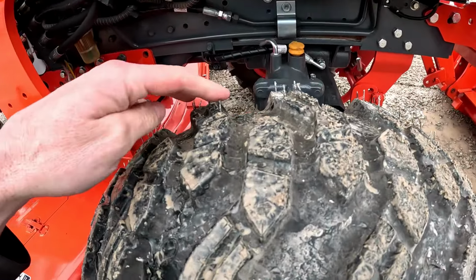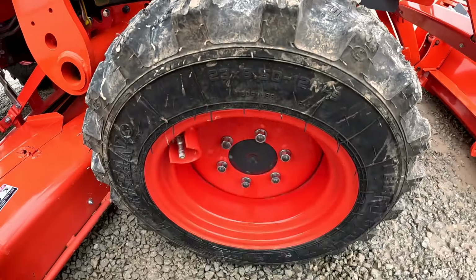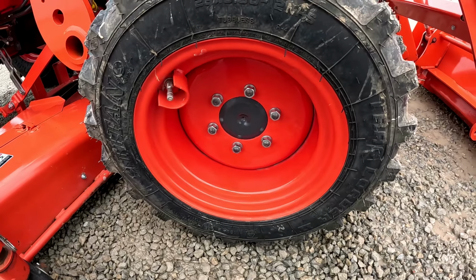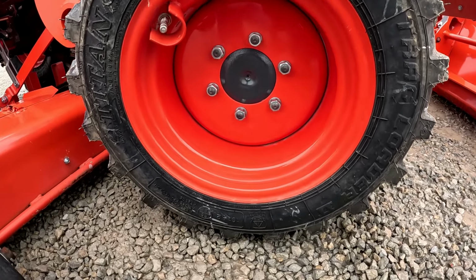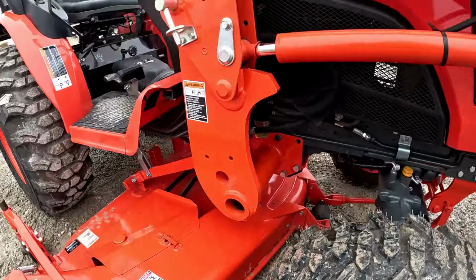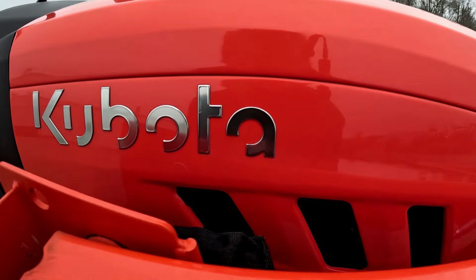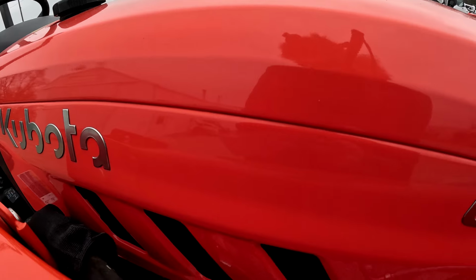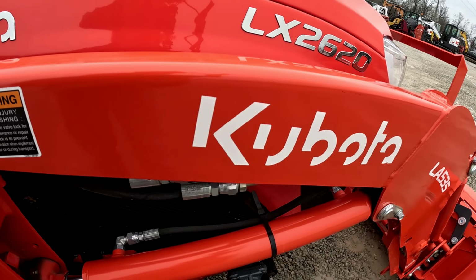Front tire, again, still has knobs on it. Front rim, nice and bright orange paint. And I really don't see any scuffs around the outer edge of that rim either. Taking a look at the loader arm on this side and the side of the hood there, you can see very bright and reflective. Loader arm, same thing.